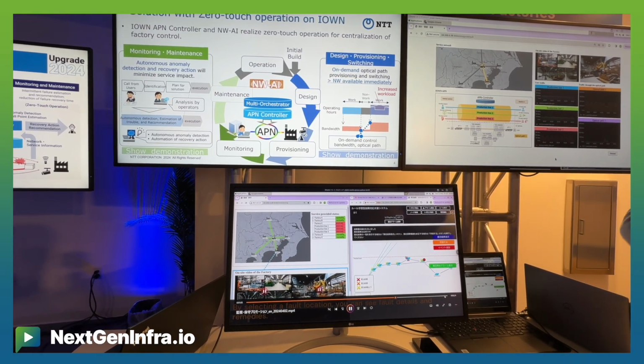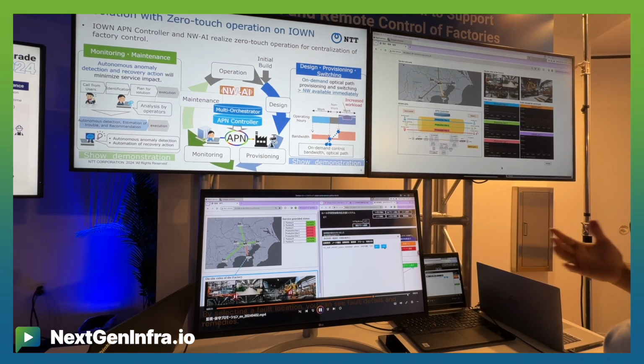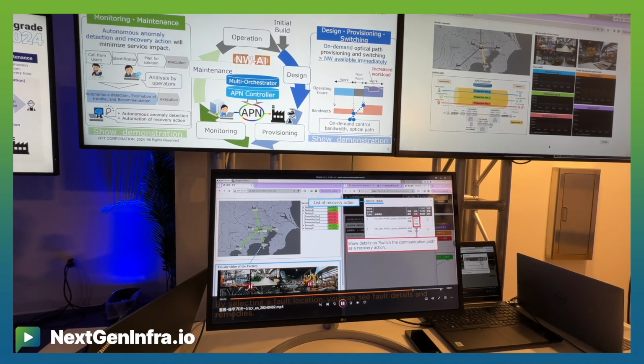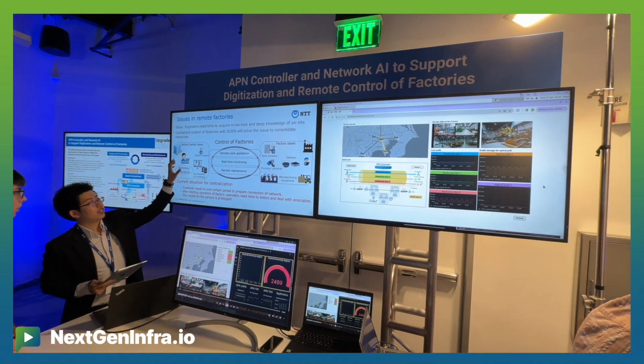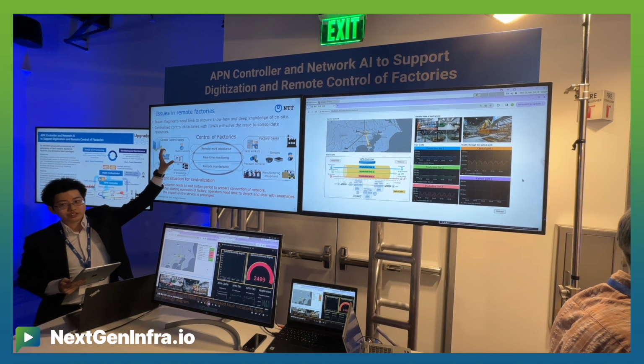So in the IOWN Global Forum, we are trying to look at the whole range of developments in the technology chain. We start with applied research, then we go into developing requirements based on use cases. So use cases and requirements go hand in hand. And then based on those use cases, we build proof of concept prototypes. These proof of concept prototypes, or POCs as we like to call them, are useful in refining those requirements and refining the use cases. And then finally, of course, we go into early deployments and eventually into commercial deployments.